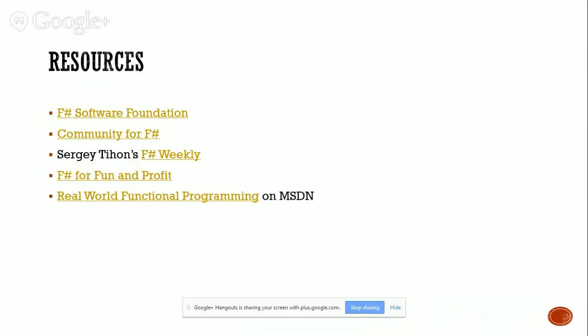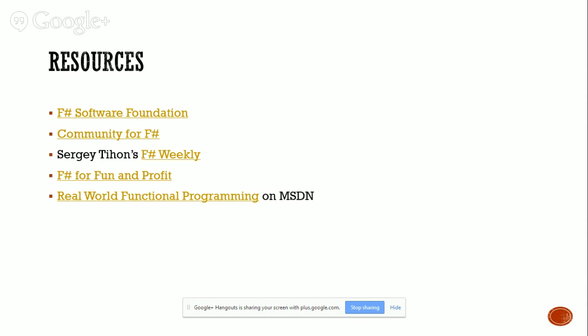Cool. If you're not familiar with them, there's the F# Software Foundation at fsharp.org, and the community for F#, which I help run at c4fsharp.net. You can find out about various user groups. There's a lot of videos. There's also several dojos that you can use for your user groups. I think James probably knows about some of those and has had Matthias up there in the past. So I know you already know about some of those things.